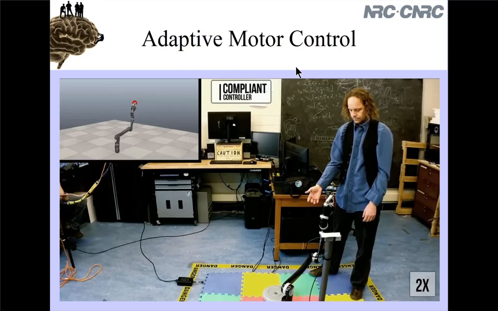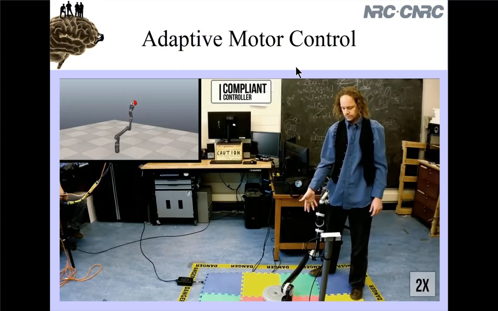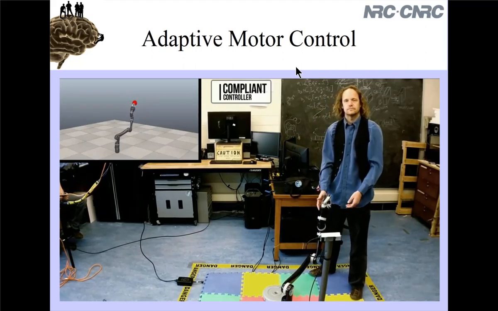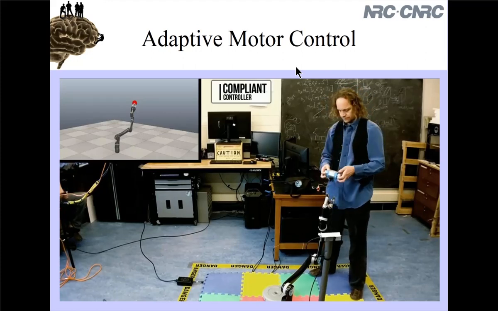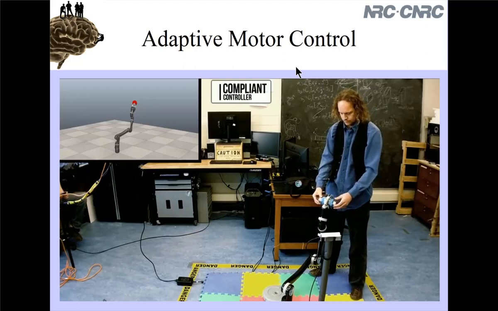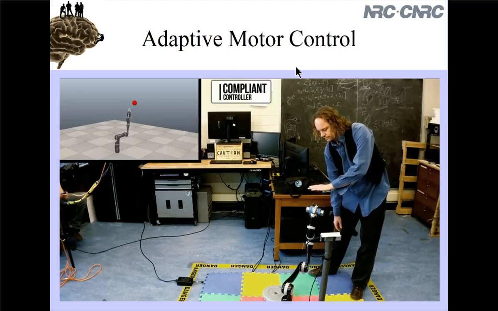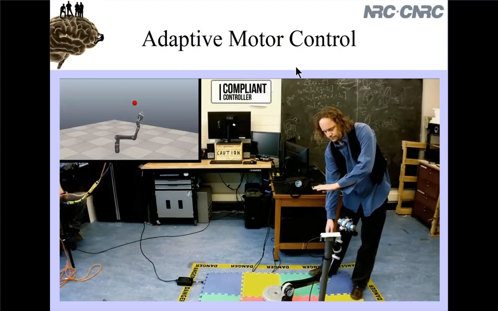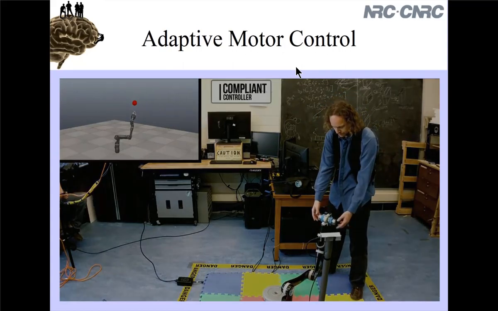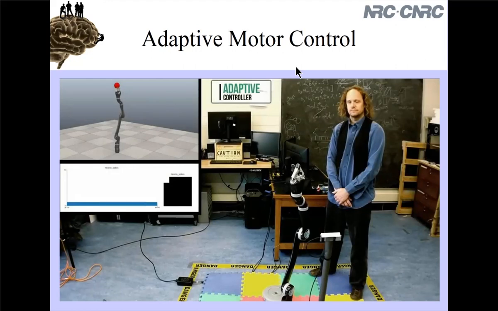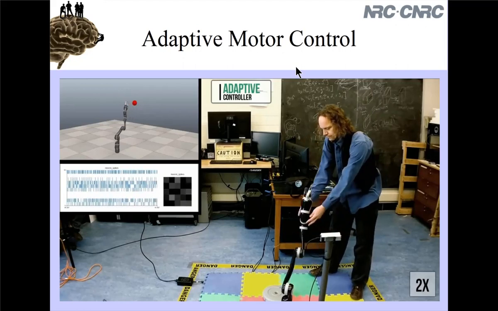The alternative is compliant control. One alternative is, hey, you've got a good physics model of the environment. Just figure out how much force you should be applying, and apply that much force. That's nice and safe, because people can shove the things around and there are no extra forces involved. But the problem is, if you give an extra unexpected weight to the system, it's not able to compensate, because it's just calculating how much force it should apply. Someone's given me an extra weight on. I can't learn. My physics model of the world doesn't let me know what's going on here.